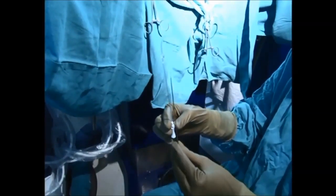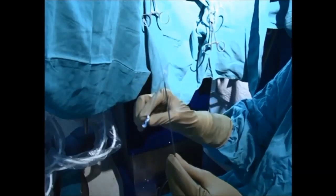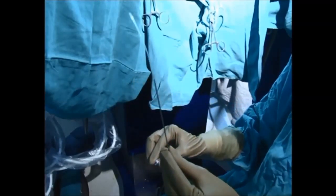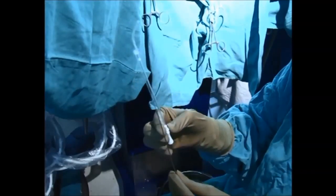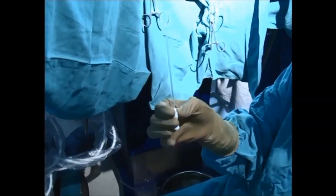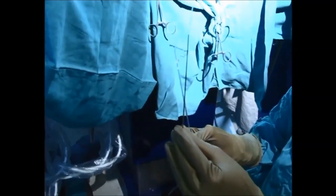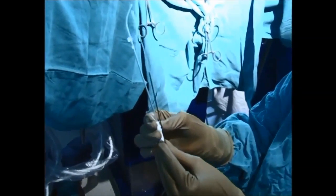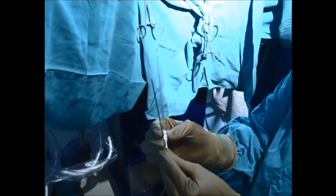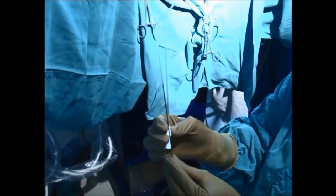There is an inner that has a soft tip and a metallic part towards the end. This is the K soft cook catheter — the outer part is about 17 centimeters and the inner is about 24 centimeters. The French gauges vary: the outer is about 3 to 4 French and the inner is 6 French.